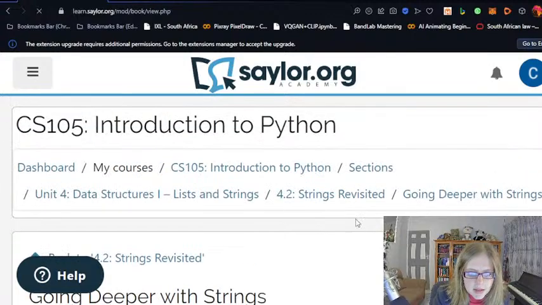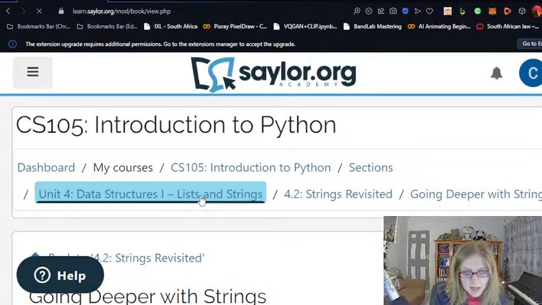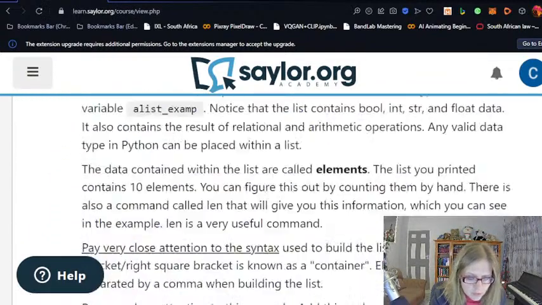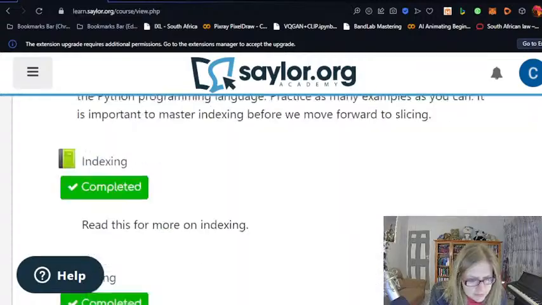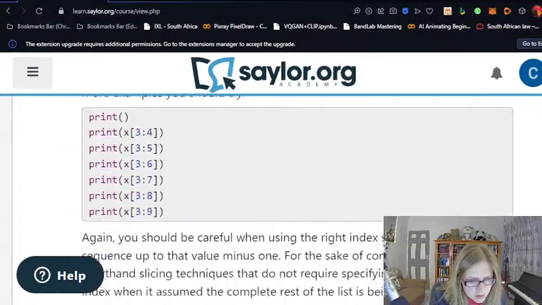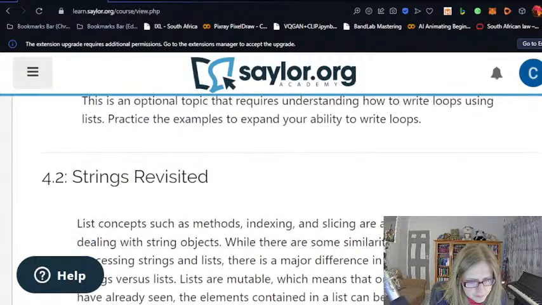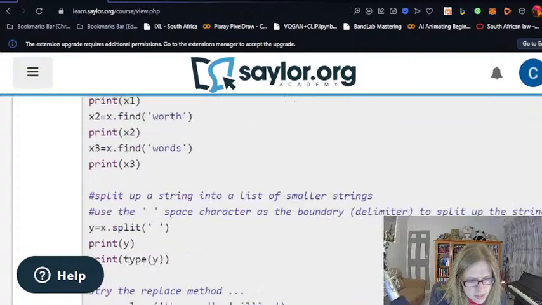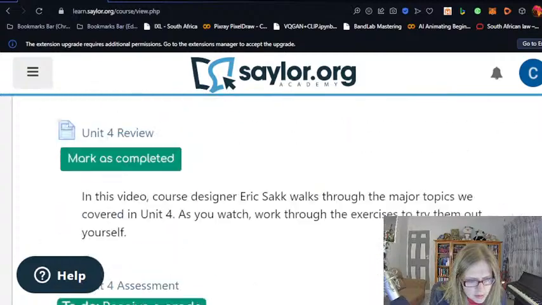Okie guys, I really am pushing to finish with Unit 4. We're already on part 5 of just doing Unit 4. So just strings revisited, string methods.